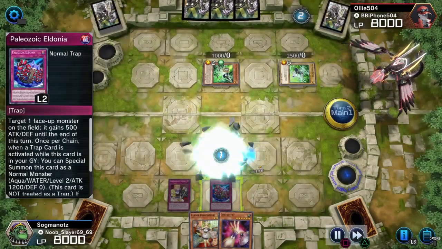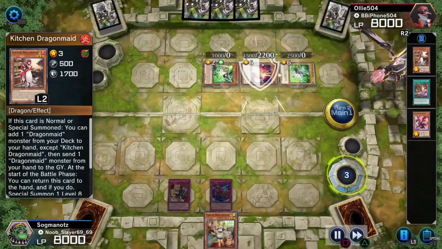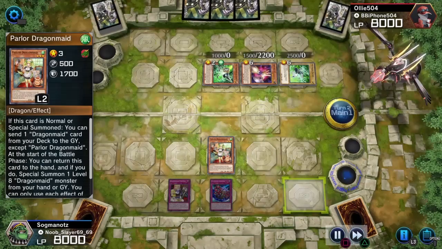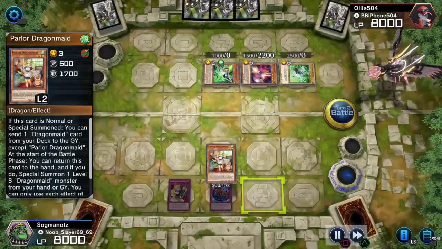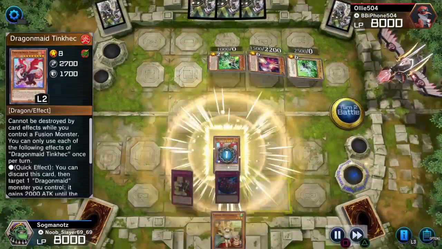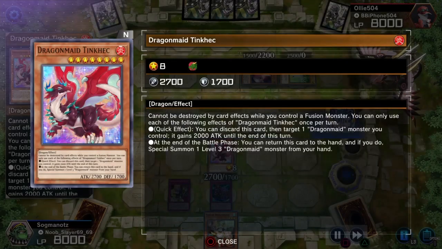I activate Kitchen Dragon Maid's ability to send a monster from my hand to the field. Then I activate, and then I summon from my graveyard Dragon Maid Tinkheck.